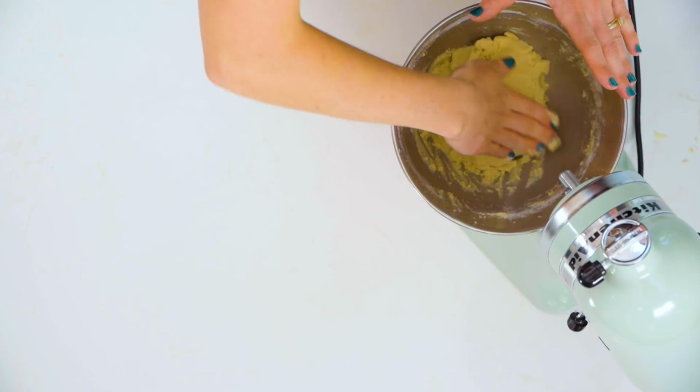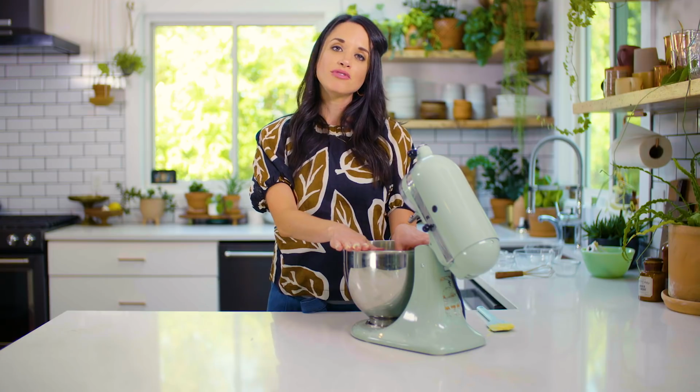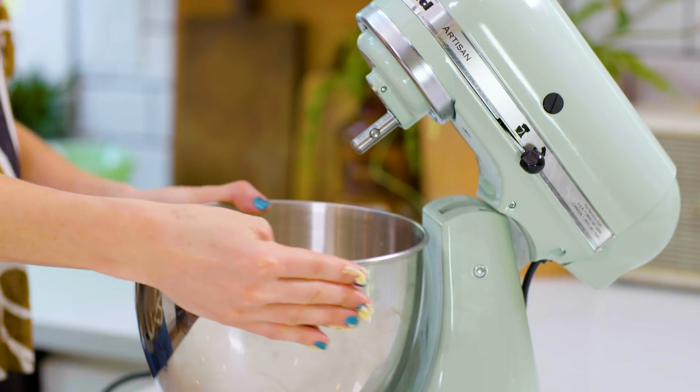This looks great. All right, so I'm gonna smush this down lightly with my hands, and I'm gonna cover this with plastic wrap and put it in the fridge for about an hour just to make sure the dough is fully set and it'll be easier for us to roll out and shape.